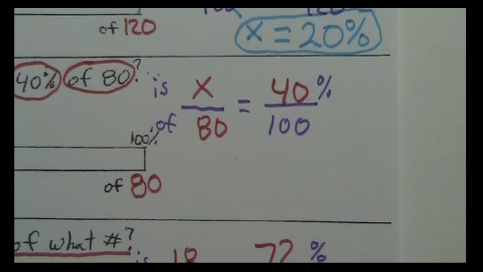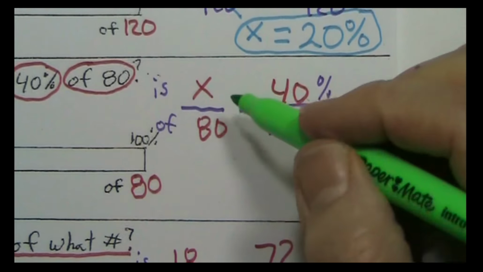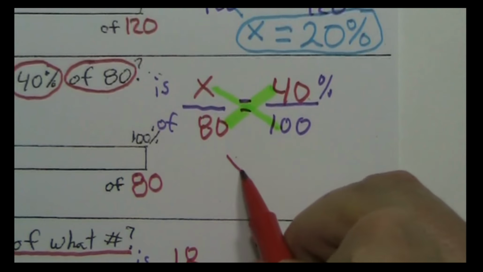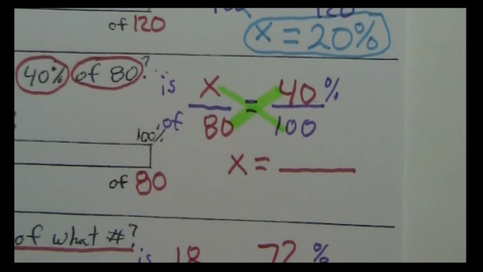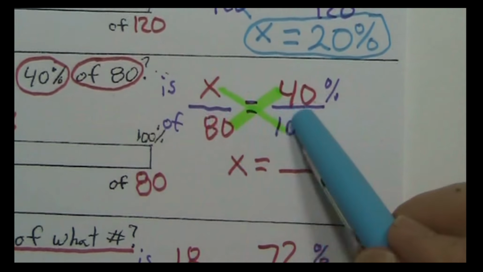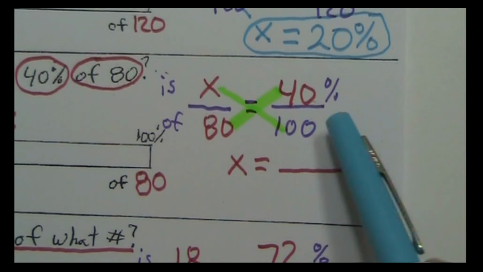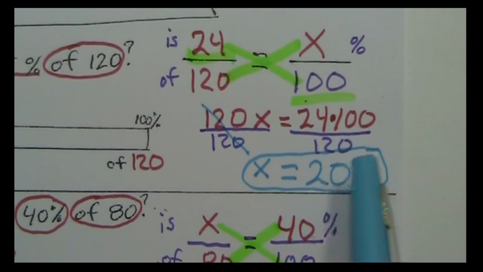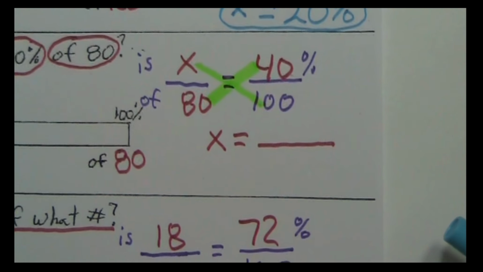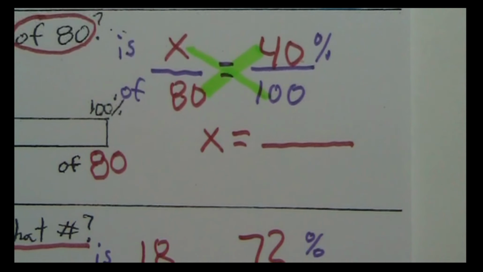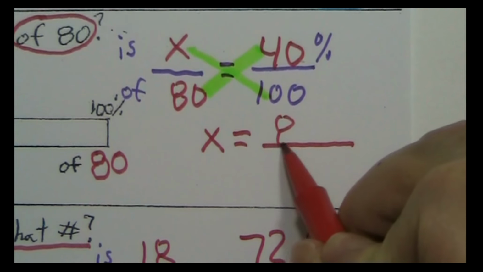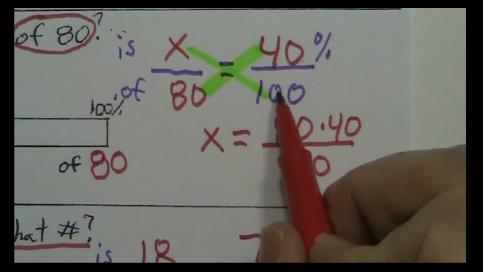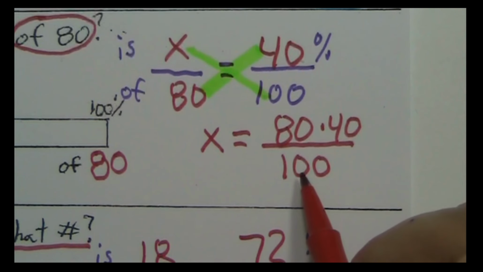Let's try the next one. Let's do this a little bit shorter. We know that these two go together and these two go together, right? And so I'm going to shorten things up. Notice that whatever is across from our x is always going to be in the denominator. Like this other one here, 120, the one across from x ends up in the denominator. Every time. Whatever's across from x, diagonal, it'll end up there. So that means these two are on top, and some of you already know this, and then 100 is on the bottom. Because otherwise I'd have to put 100 over here, and then divide by 100. I'm saving a step.